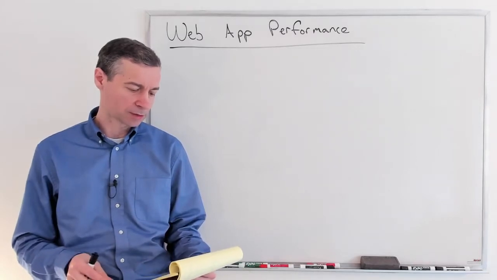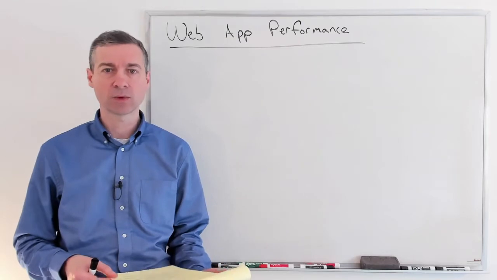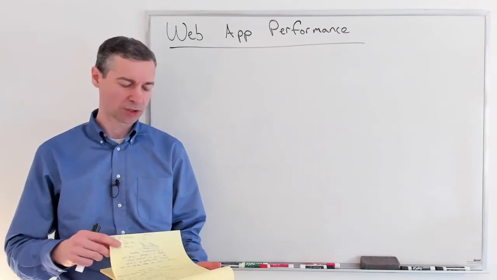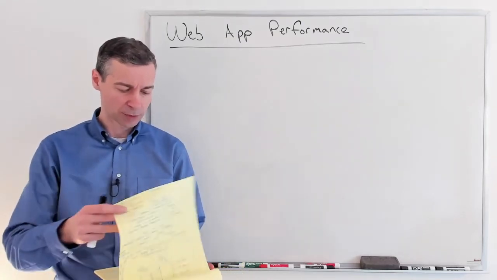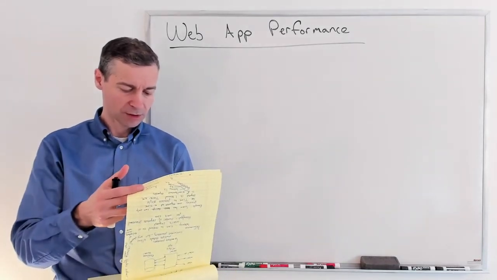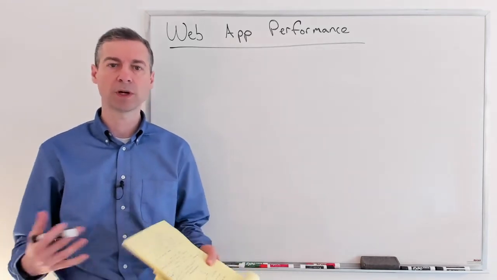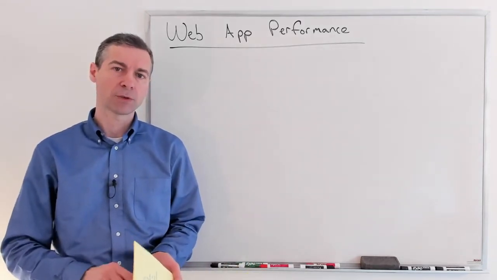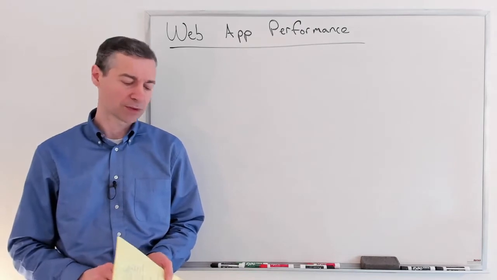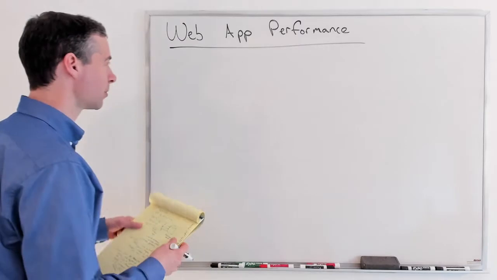We're going to talk about some basic vocabulary we should know and understand about performance. Then we're going to look at some basics about how to improve, or be aware of, some things that trip us up with web app performance. What's the basic setup that we're dealing with though?